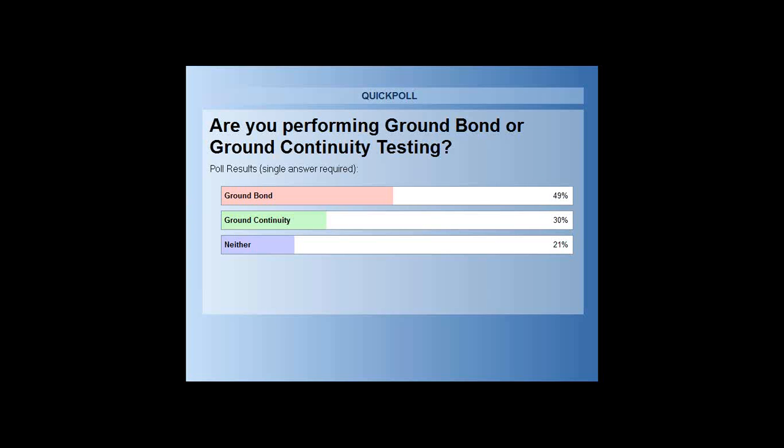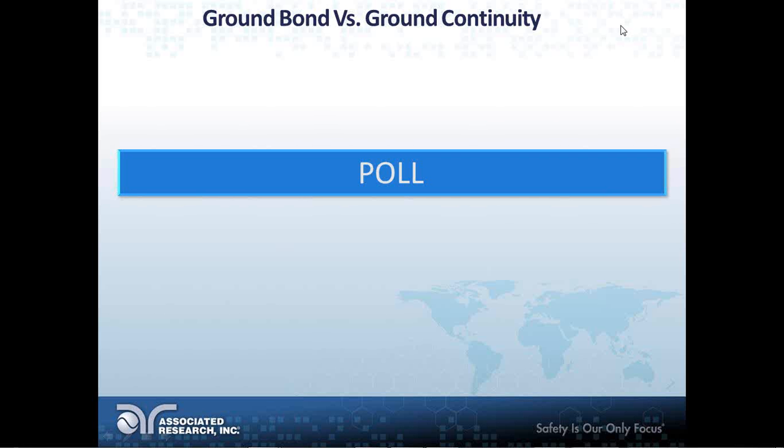Yeah, that is good participation, and thank you everybody for participating in these polls. Not only is this useful information for us, but it's also useful information for our customers, because we get a feel for what you are doing and how we can best help fit you into a unit that might work, or even just give you general information. So that's a really interesting split. That's about what I expected.